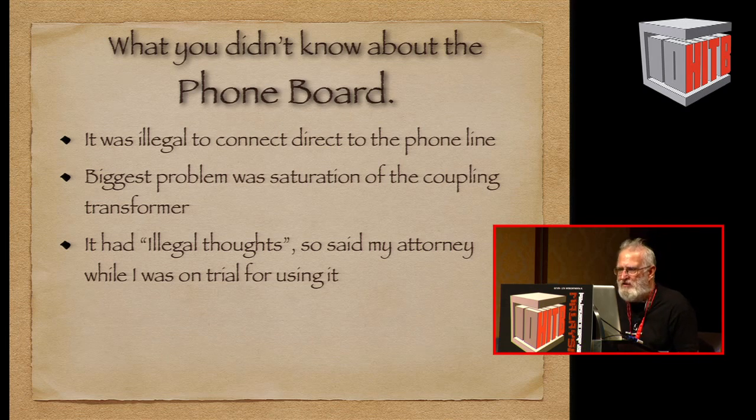So what did this phone board do? It could just about do anything. It could send and receive any tones. You can map the two tones together. You can create any frequencies you want and match the two tones to make any digits you want. It could do just about anything. It could detect the difference between a busy signal and a ring. It could even recognize certain voice commands if you knew how to do it right.